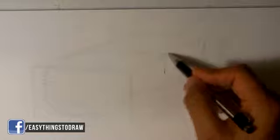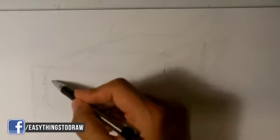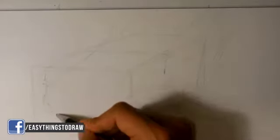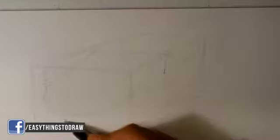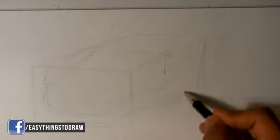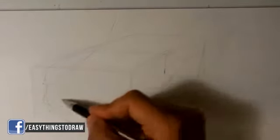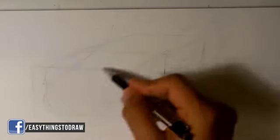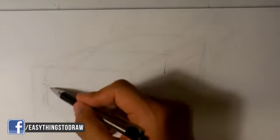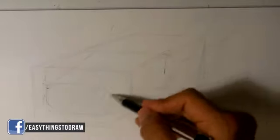Placement of the eye on the side of the head. Still playing around with that eye shape, kind of looks like a car. Being really light still, I hope you can see this on camera. Hopefully you're not just sitting there totally wondering what's going on. But kind of the snout area, finding the three-dimensional form of the front plane of the head, of the snout.